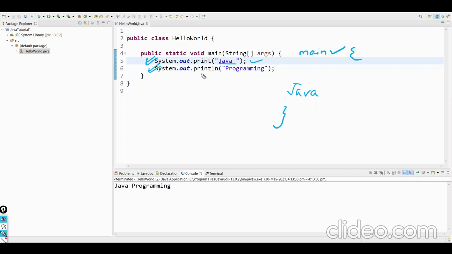The next line says print this: programming, right? Now there is an ln, so the cursor will move to the next line. Is there any other line after that? No. So the program terminates, right? The program will only execute the commands given in the main method. So if we want to perform any task, we need to give our command in the main method.